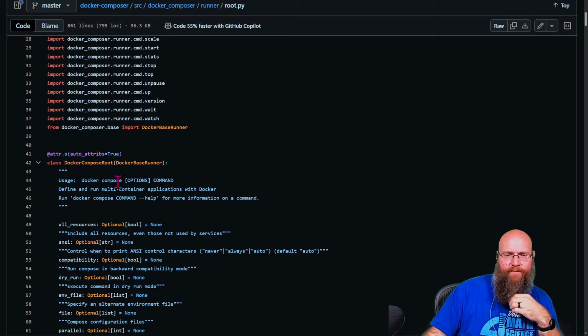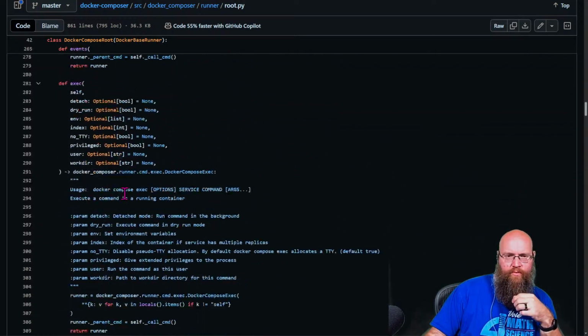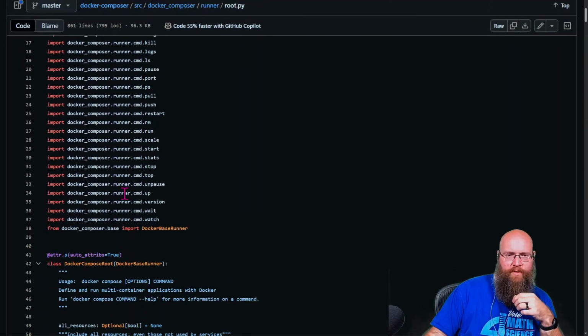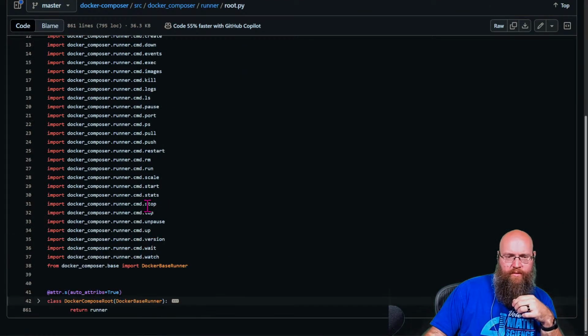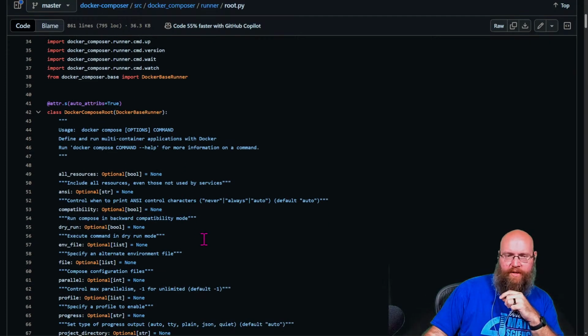There we go. That's the Docker Compose root. Hold on. Let me back this up. Oh, I see what they're doing. So they basically created a root class here, and then they're a subclass here. I think that's what they're doing.